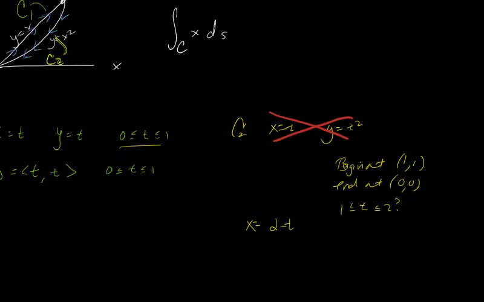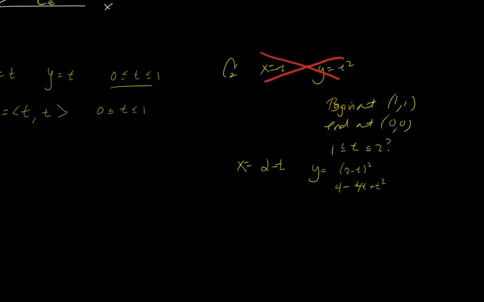But then y is dictated to be x squared, so that would be 2 minus t squared. So that would be 4 minus 4t plus t squared. If t is 1 and I plug that in, do I still get 1? Yes, we do. Now the question is, can I put in a 2 and get back to the point 0, 0? This works for t equal to 1. If t is 1, we get 1, 1.